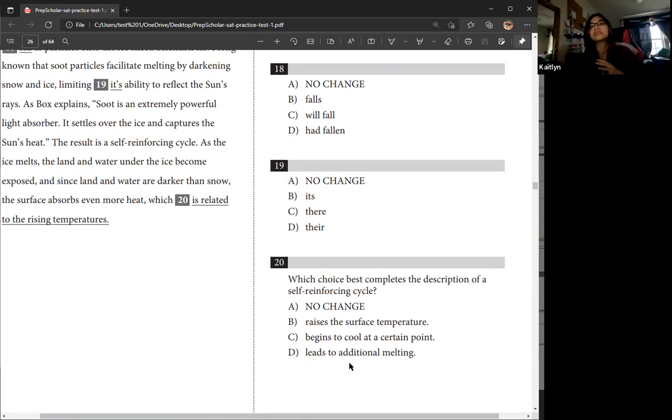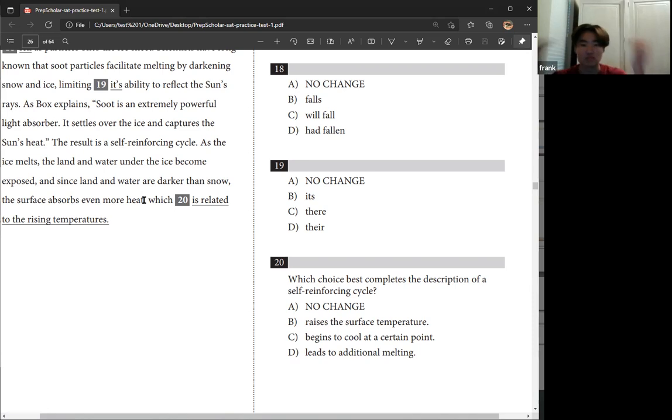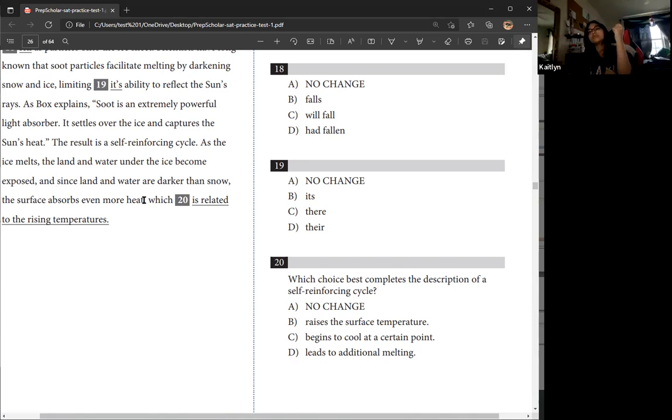Is this a cycle? Is there a lot of melting going on in the cycle? As the ice melts, the land and water become exposed, and the surface absorbs more heat. What does that naturally lead to? More melting. Yeah, leads to more melting. So D would be the correct answer.